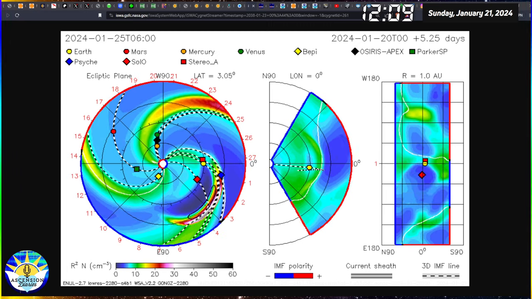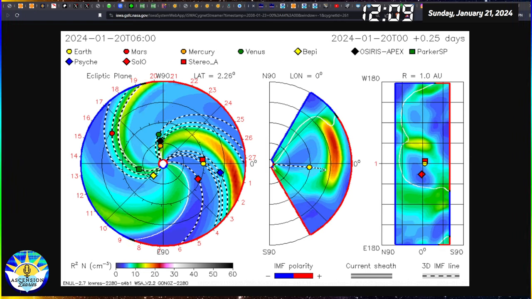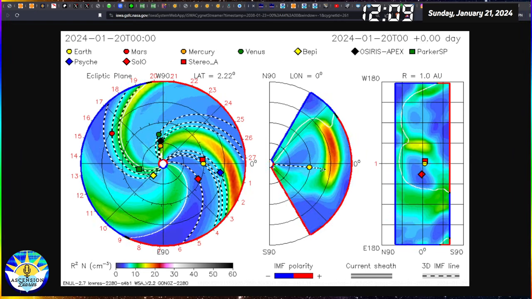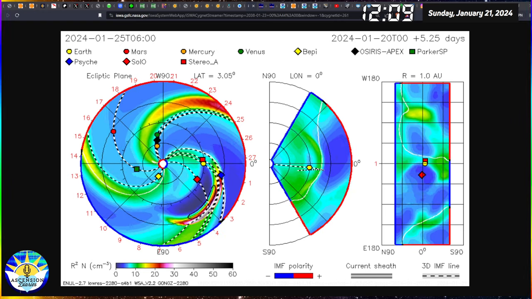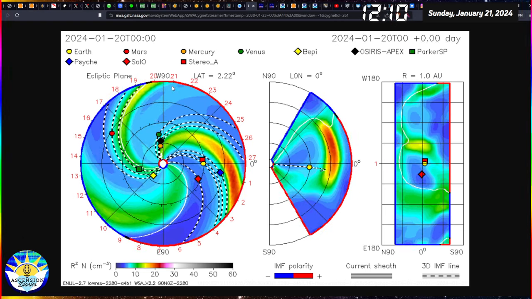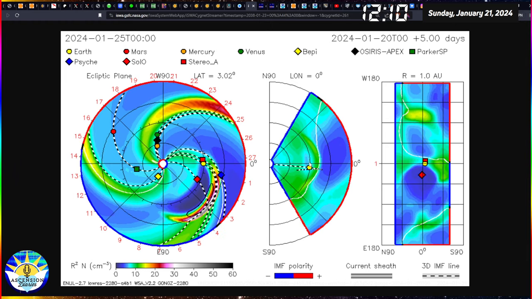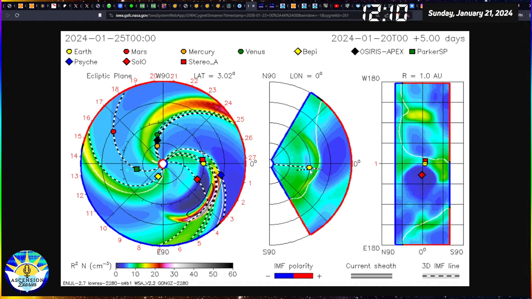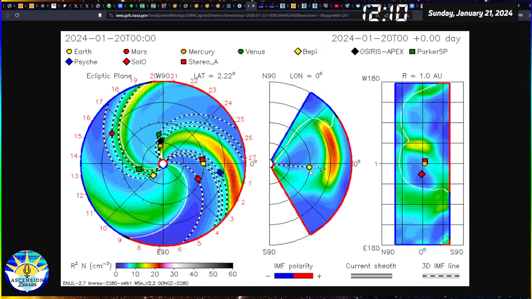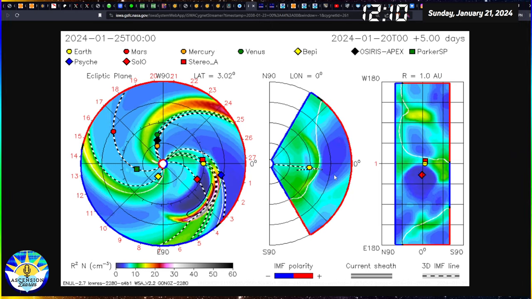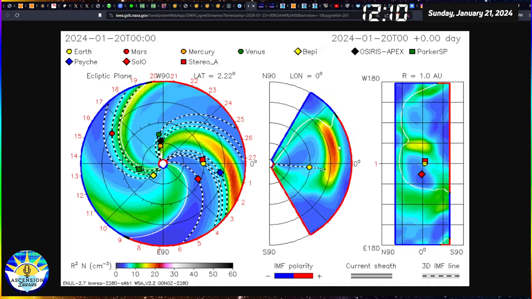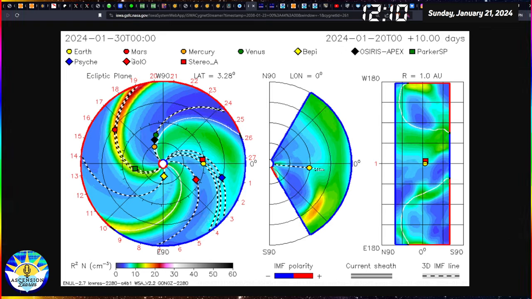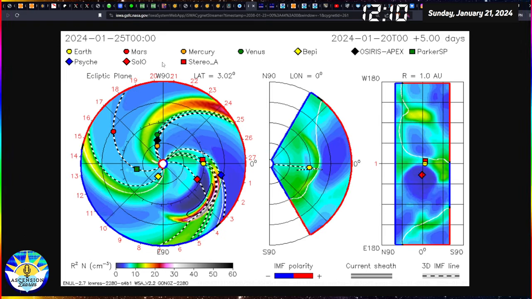And as you can see in this model, it certainly will graze Earth, at least according to this one. So we're going to be expecting that, as you can see the date in the top left here. Expecting that around, let's just see one more time, the 23rd, I would say. But as you can see, we're already bodying another wave that had rolled through by this point already on the 20th. So we're keeping up with the waves here at Ascension Diaries.